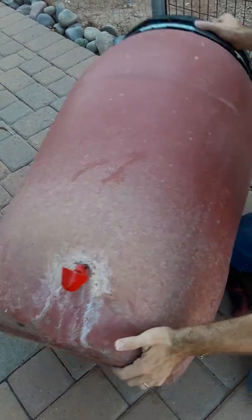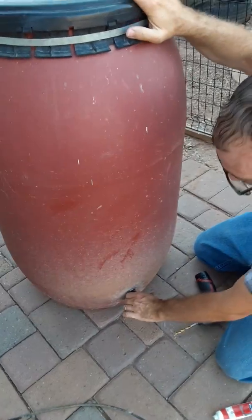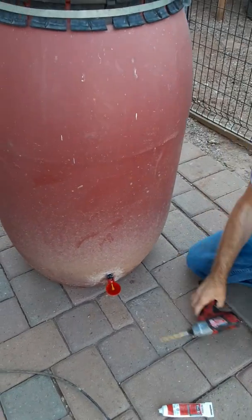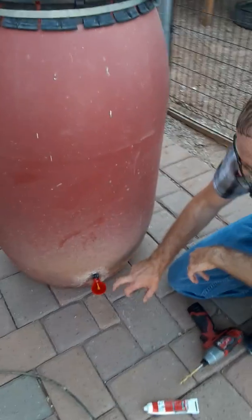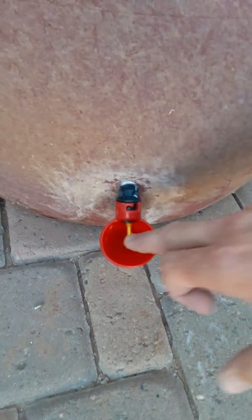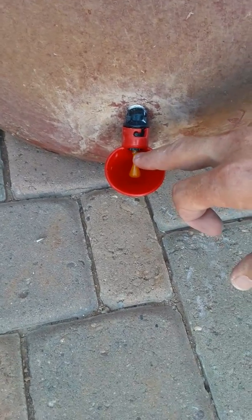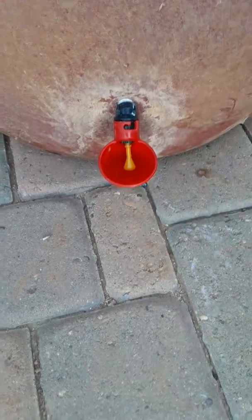Now if I lean this up, you can see kind of where this whole thing is at. So now when this whole thing gets filled up, they'll just go ahead and tap lightly on this with their beak. They want some water, they go like this, boom boom boom, onto this yellow feeder, and then the water goes down and into the cup where they can drink it.